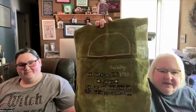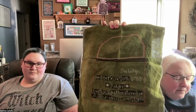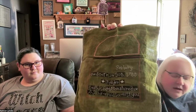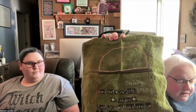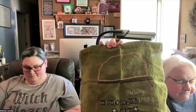Do you think you have 40 count? I either have 36 or 40 count, but it's pretty tiny. So there it is. I am this far. I still have another color to go around the outside up there, but this is one of those things that I stitch the words and then I go back and fill in the black block around them. I have just one more full line to go.